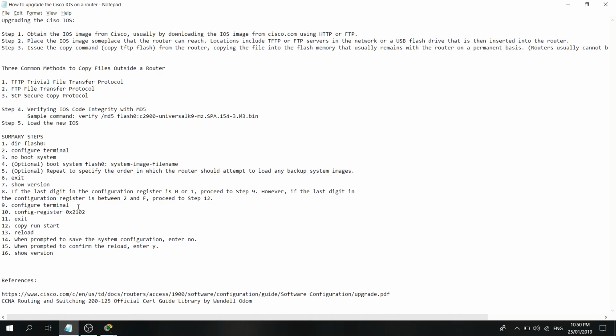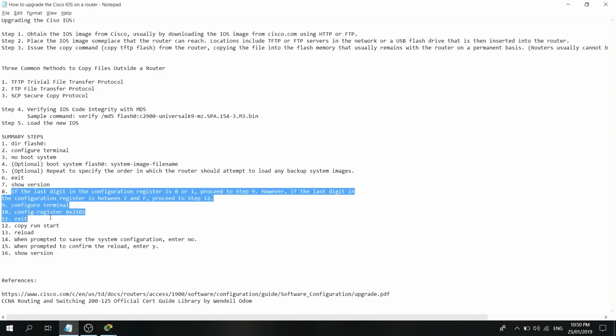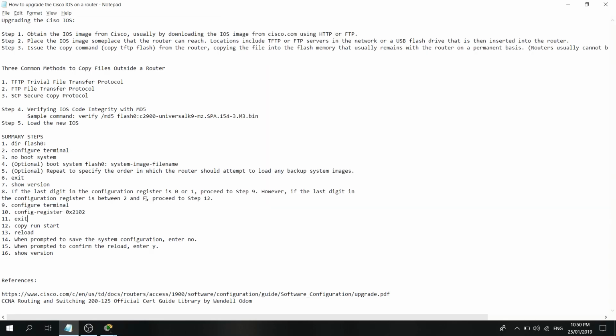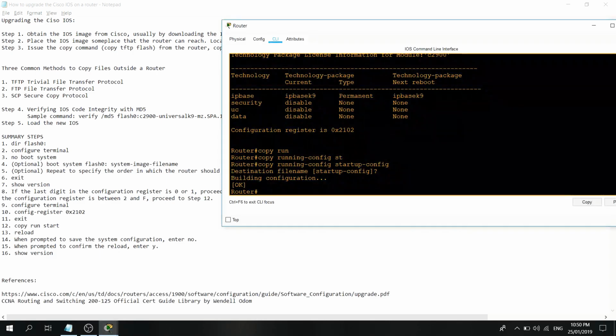And number 8, or these steps here are very important, because I want to reiterate these steps, because if the configuration register is either 0 or 1, when the router reboots, the router is not gonna load the new iOS.